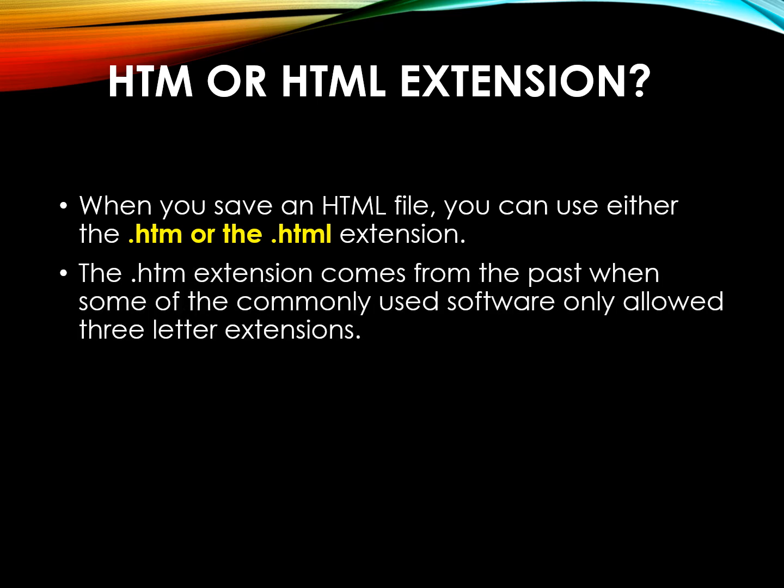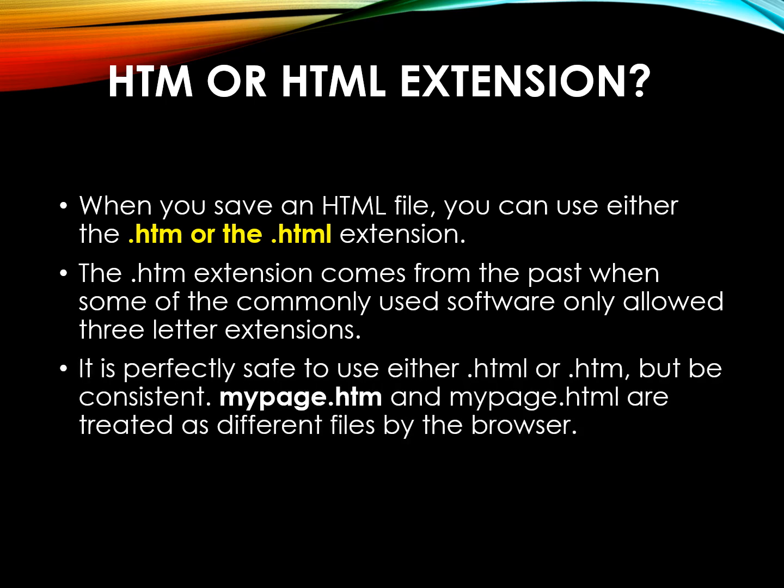The .htm extension comes from the past, when some of the commonly used software only allowed three-letter extensions. For example, a Word document is saved as abc.doc, and a text document is called .txt. So that's why it comes from .htm. That's the common way it's called. It's perfectly safe to use either .htm or .html, but be consistent.